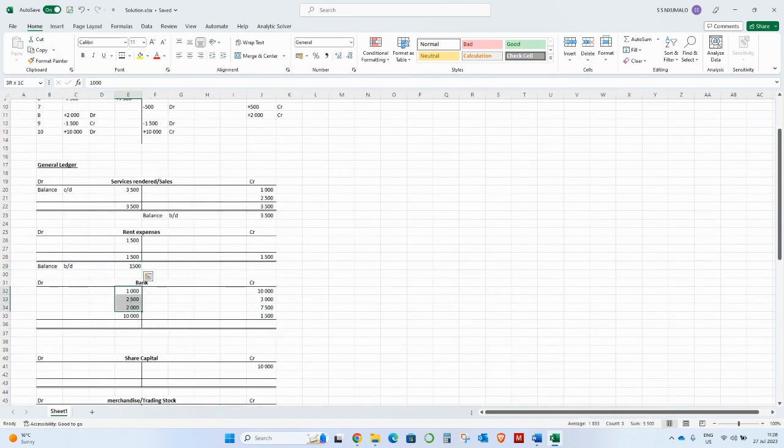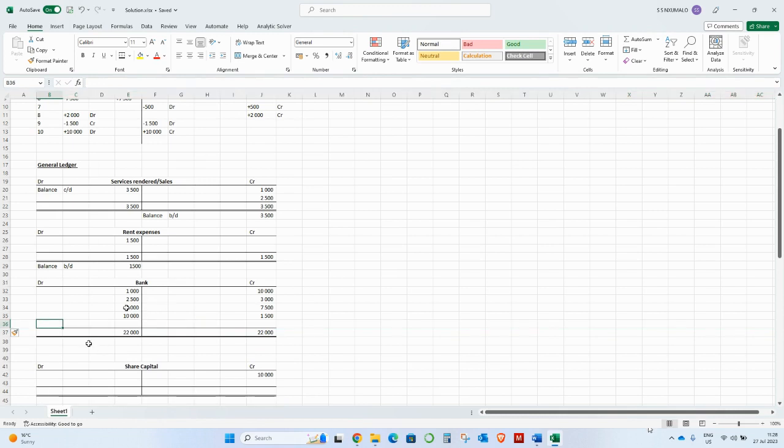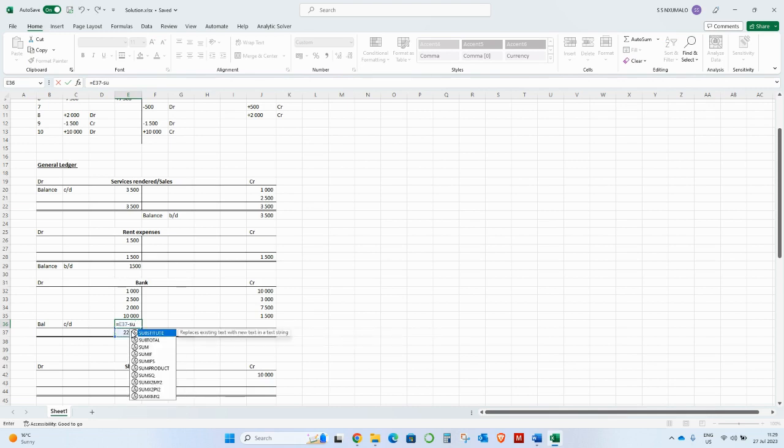Now again, let's look at the bank. The bank is tricky because it's got entries on both sides. So you just sum up your debit side. You make your mental note to say, okay, debit has got 15.5. Let's see what credit has. Credit has 22. So then we take the balance of 22, which is the one that we use now. So it's 22,000. Okay, I should have left some space here for the balance carried down. So this side is the one that is short because it's smaller.